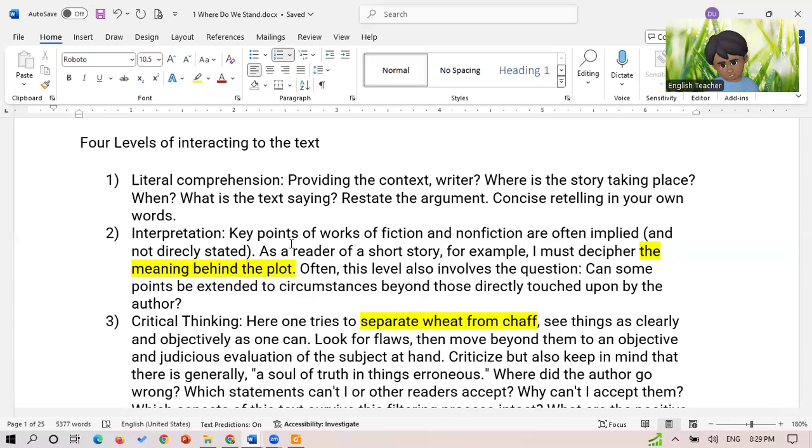Now you can pause the video and write the answer. You will write at least 4 paragraphs because there are 4 topics, or 5 paragraphs, and then you will submit this essay in class when you come to class.